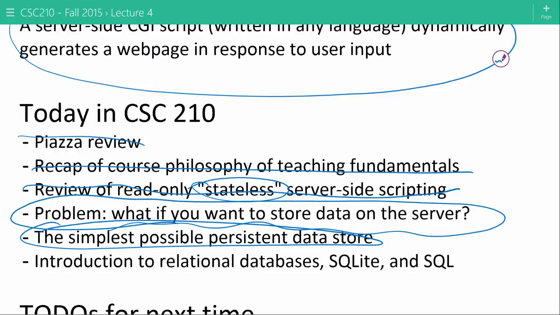Right. So make an array. Okay, good. What language, I guess, would you use? JavaScript. Okay, good. And would you run that in your browser or on the server? Server. Okay, good. So you want to run it on the server.